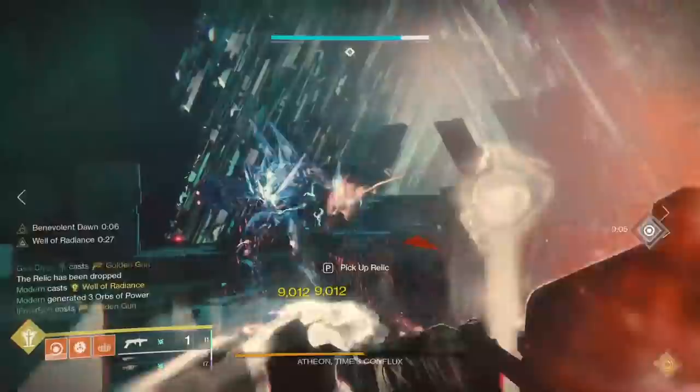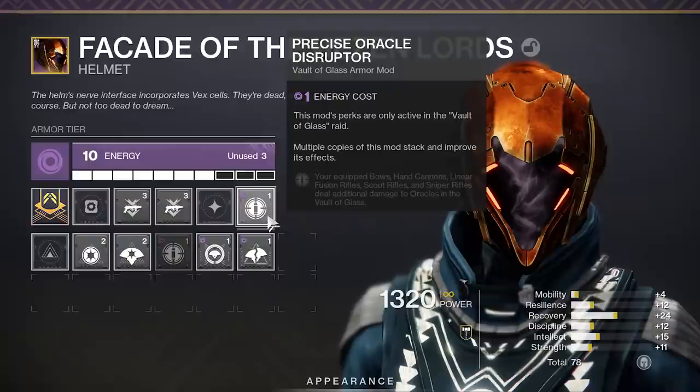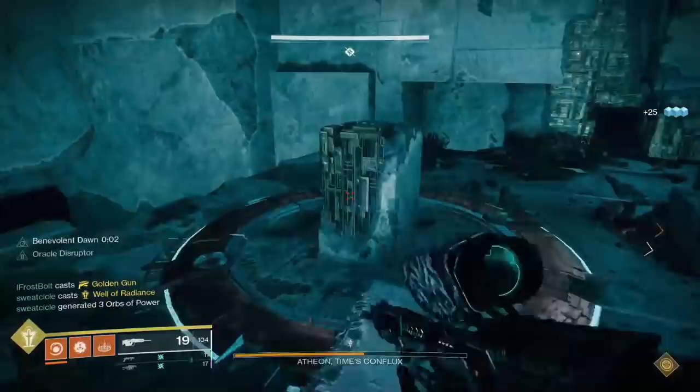Make sure you also have a good weapon for Oracle damaging, whatever that might be to you. I think I used a Scout Rifle. Also remember that if you have any VoG armor, you can put on armor mods that can help you do more damage to Oracles with any particular weapon type. It just might make the Oracle breaking go a little easier for you. And that's pretty much it.